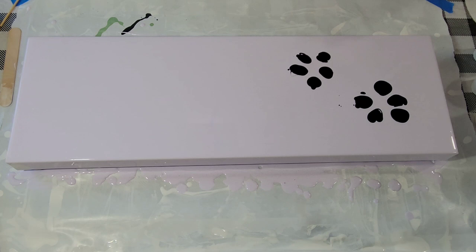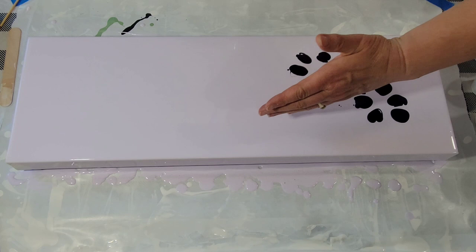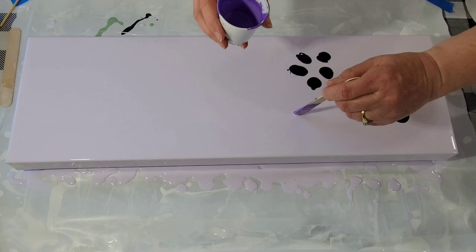And then I will go with the light purple for the third one. So that one's going that way. This one's going that way. This one will go a little less of an angle, perhaps. I don't know, they're all going to blow out differently.